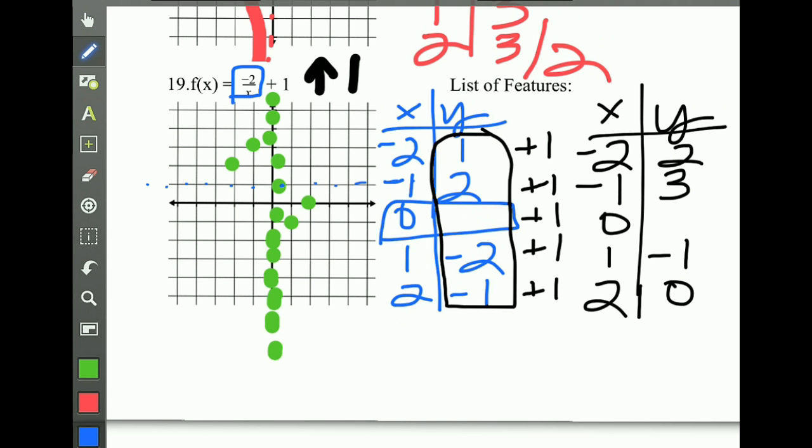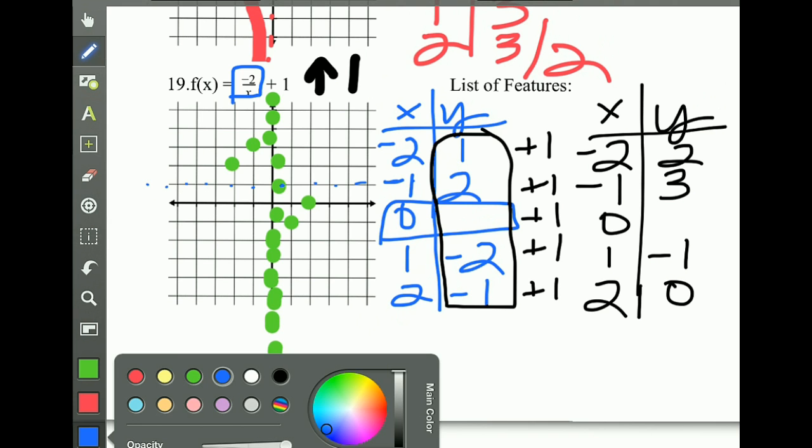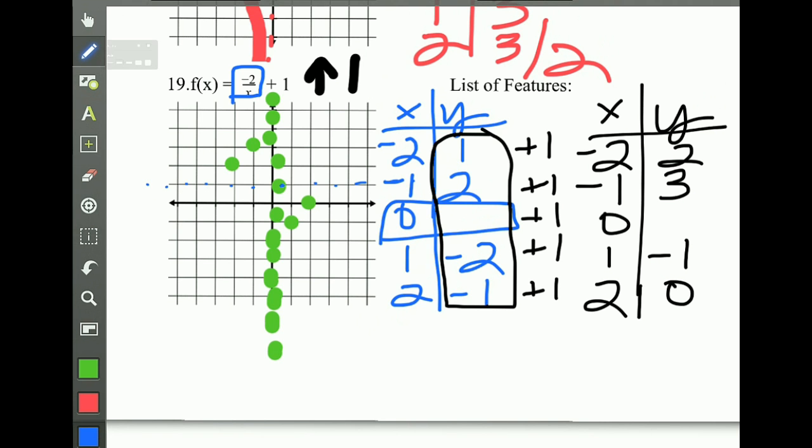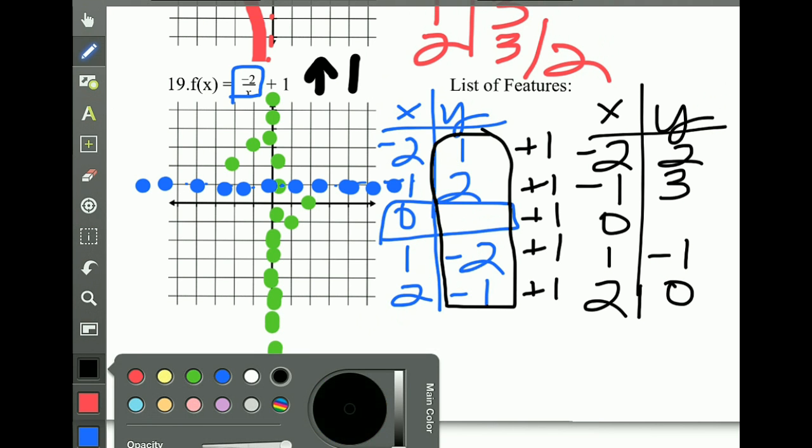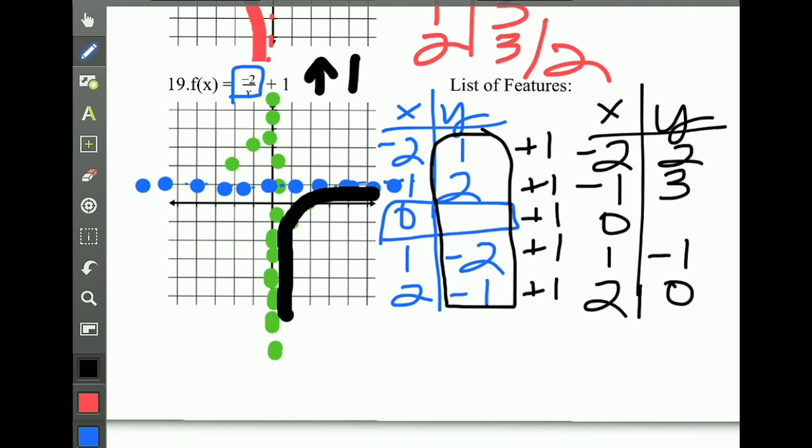So you've kind of got two asymptotes going on. Normally your x-axis is your other asymptote, but now that you've got a shift, now you're shifting that up 1. So now that's going to be your other asymptote. So your line is going to kind of edge on both of those. So it's going to look something like this and something like this. So the green and blue lines are your borders. Your blue line would be your horizontal asymptote, and your green would be your vertical asymptote.